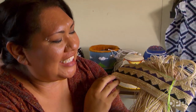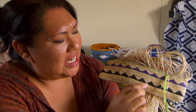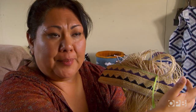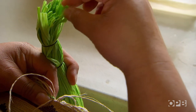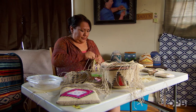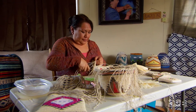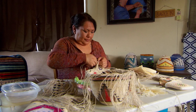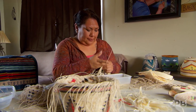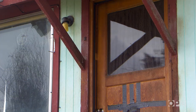This design is a simple triangle design. And I'm slowly working up the pattern to be all the different colors of the rainbow. When I first started, I graphed everything out. After the years of practice and trying different things, I've come to the point of, I'm just gonna wing it. I just kind of go along now and just see what comes out.